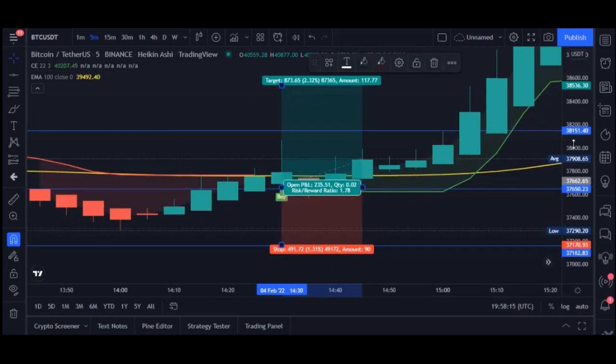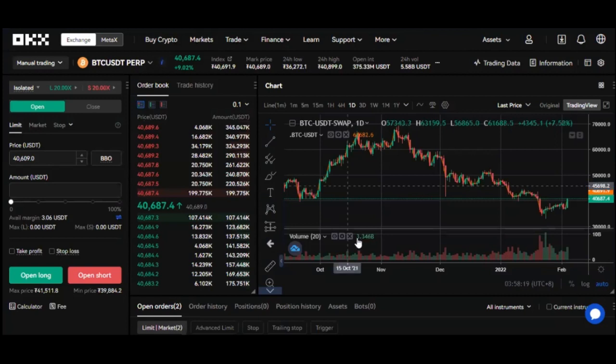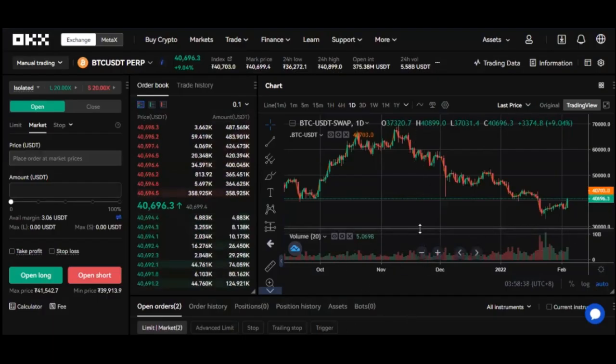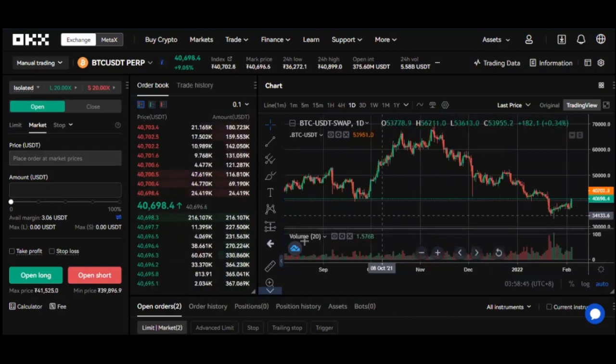Okay? So these are the numbers you want to go to your exchange. In this case, if I come in here to OKX, these are the numbers you want to input into the exchange, right? Yeah. So you use a limit order or you can use a market order. And if, for instance, the entry price you saw here is the same as the current price, just use a market order, enter the market, and you are good to go. Okay, I think that was what I missed.